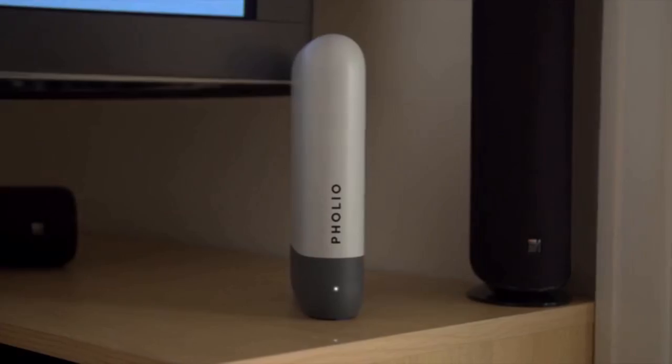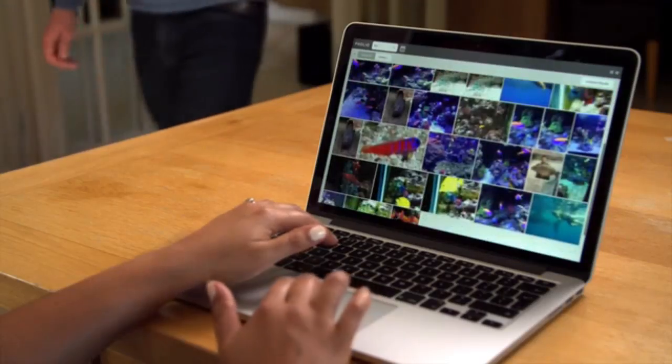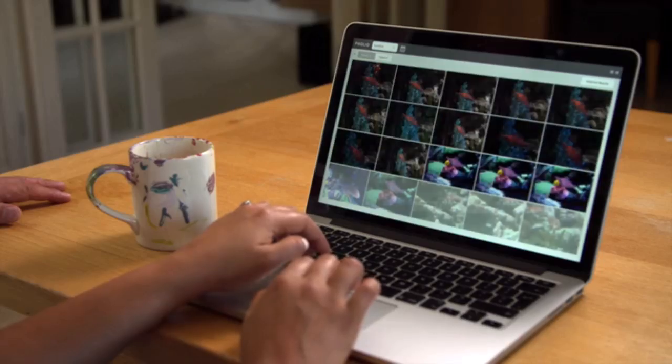Within the security of your own personal box, with intelligent search and discovery modes, finding the photos and videos you want to see has never been easier, faster, or more under your control. Folio learns as you navigate your collections, quickly attuning itself to what you most want to see.